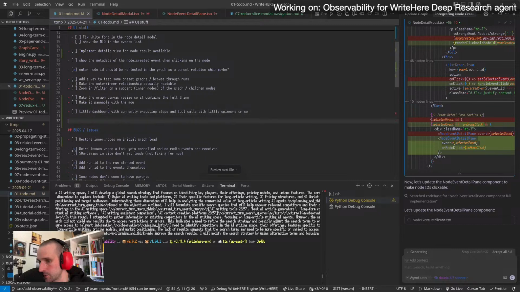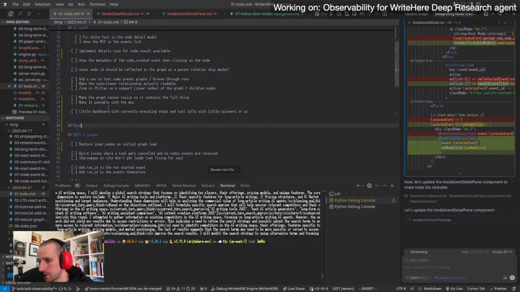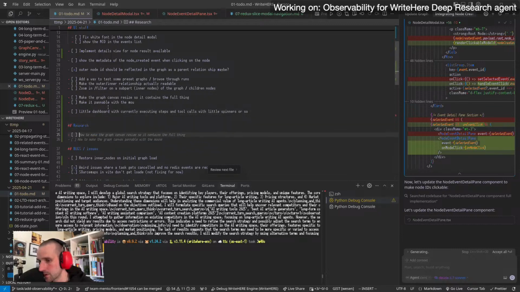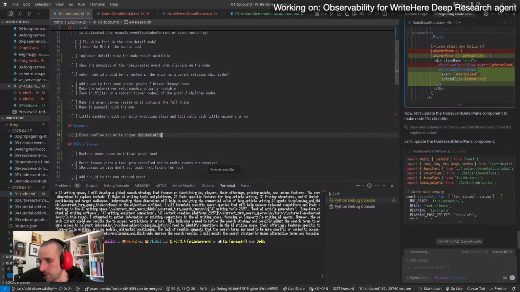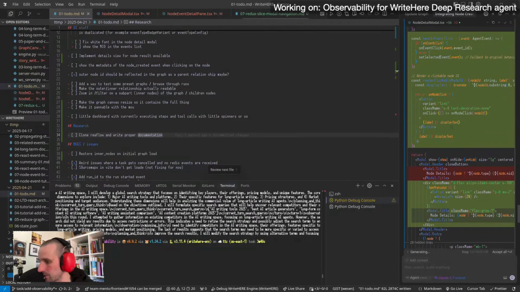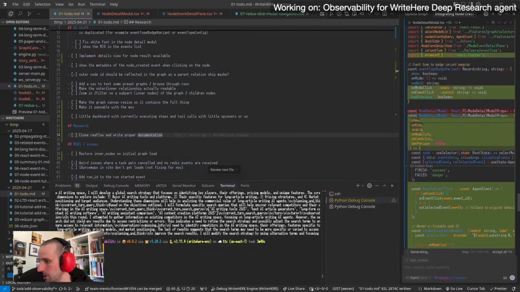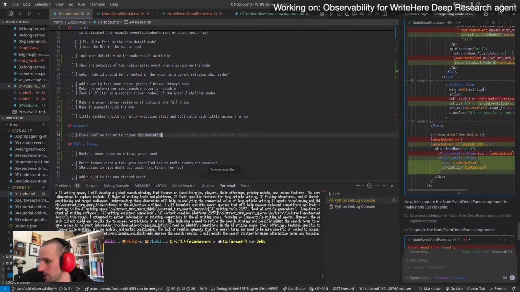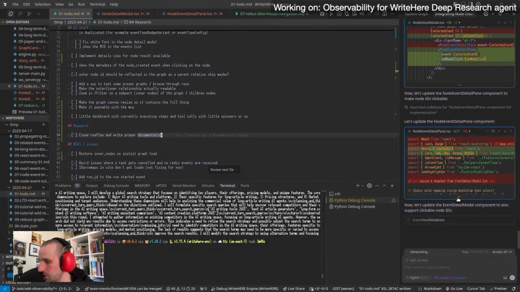I'm going to do research, which is clone ReaFlow and write proper documentation, because currently the documentation is only the storybook and it's not easy to give to an LLM, and it's also not very useful. So we have all kinds of handle stuff, but it's not big code, so that's pretty nice.